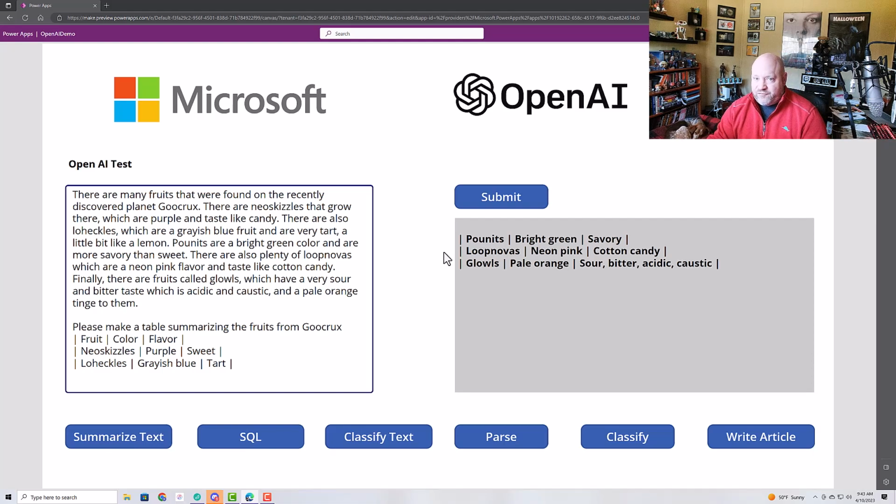There's a lot of different types of capabilities here. Now, you'll notice there's one additional button in the bottom right-hand corner, and that's Write Article. Now, that is something that I am going to show in a future video of how to update this app to leverage additional capabilities, including ones that exist in other Azure Cognitive Services.